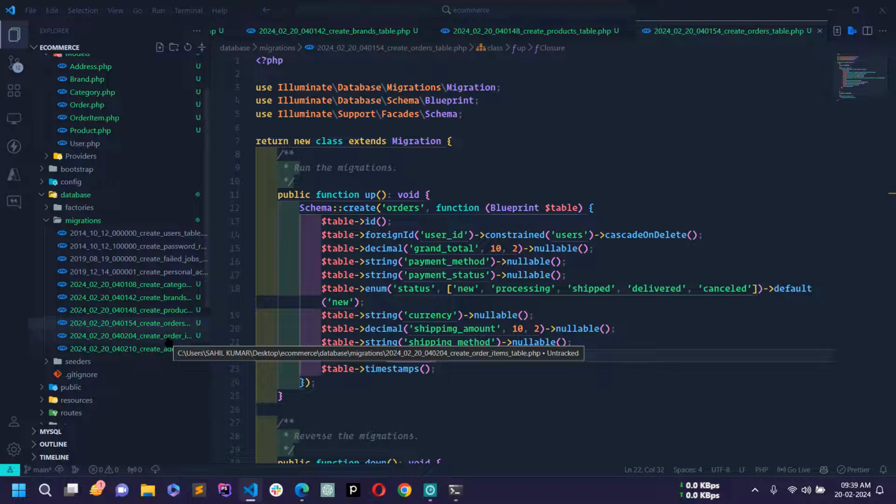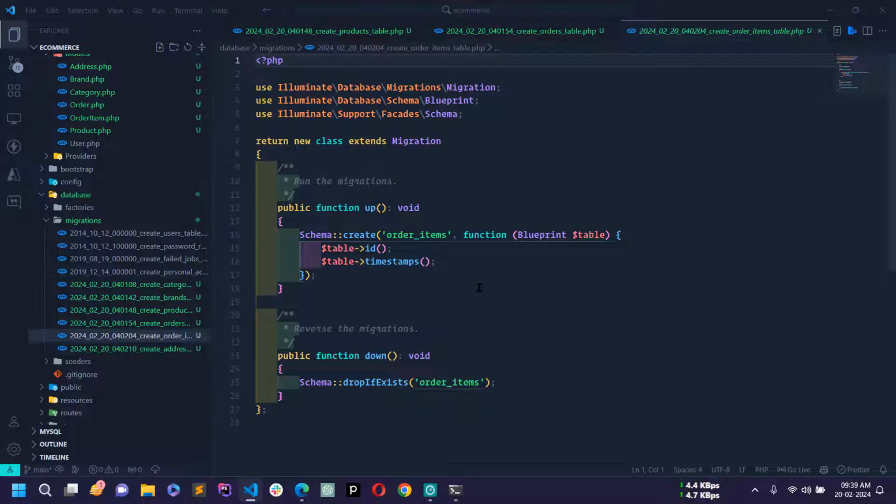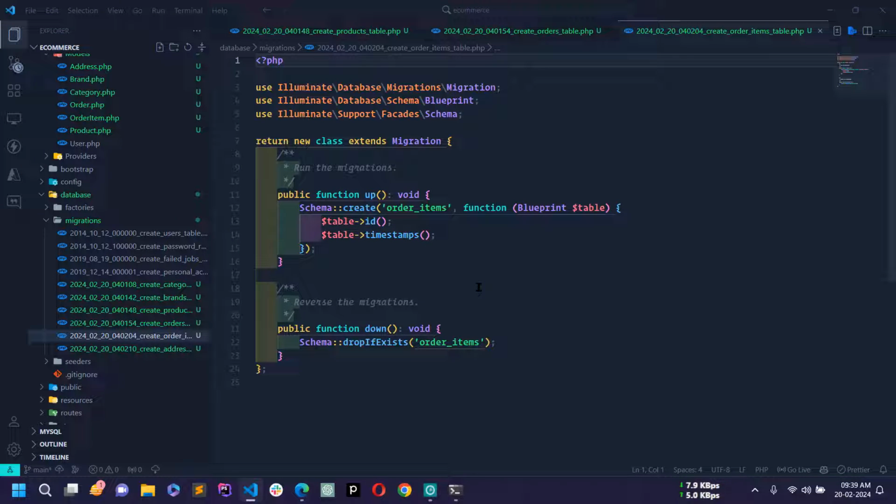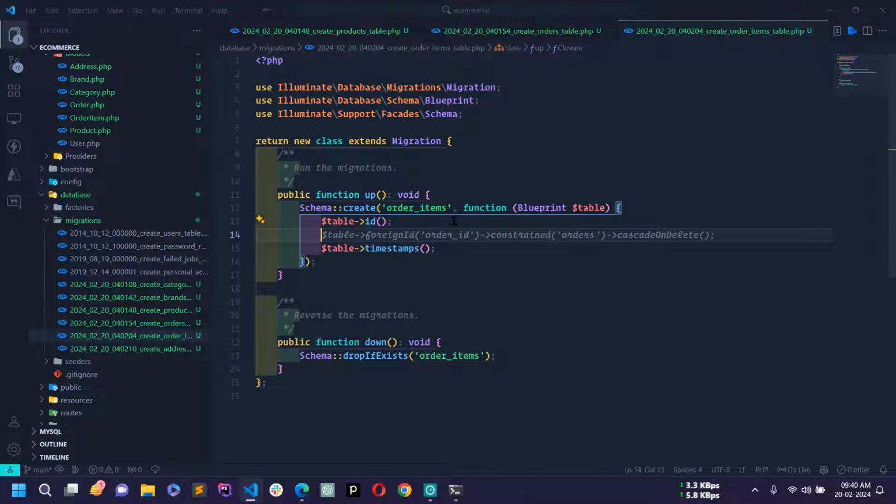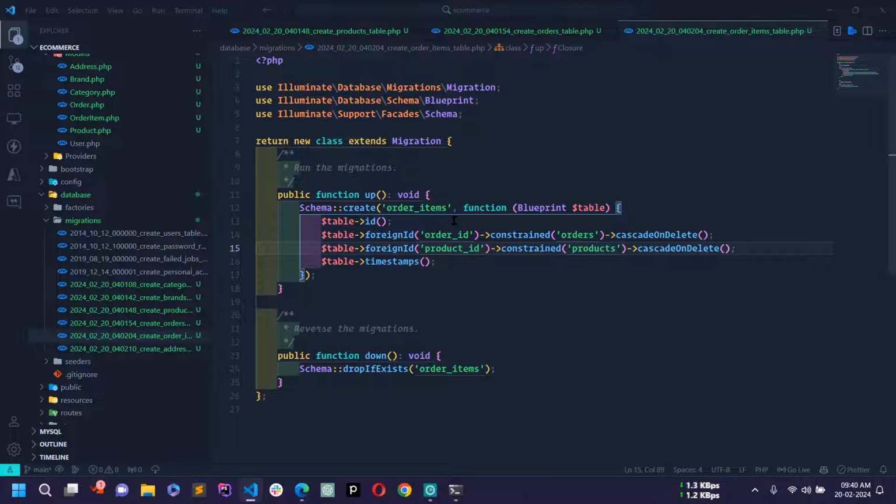Now let's open the order items table migration. Now in this table we will keep some columns, like we will first use a foreignId, which will be order_id on the orders table, and we will also use another foreignId for product, so just write product_id constraint on the products table.